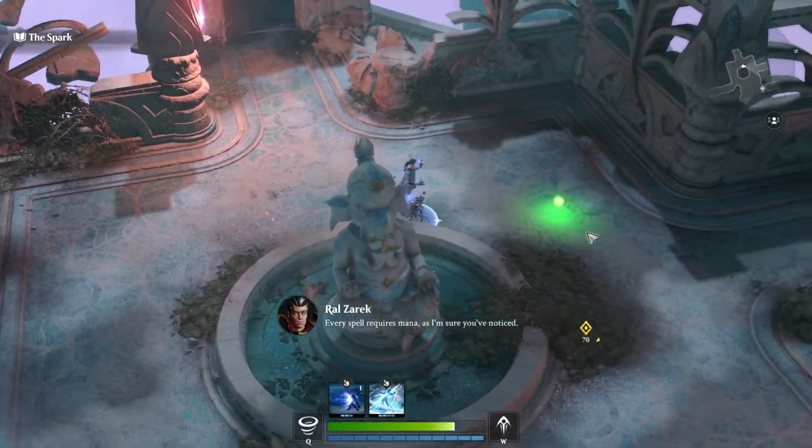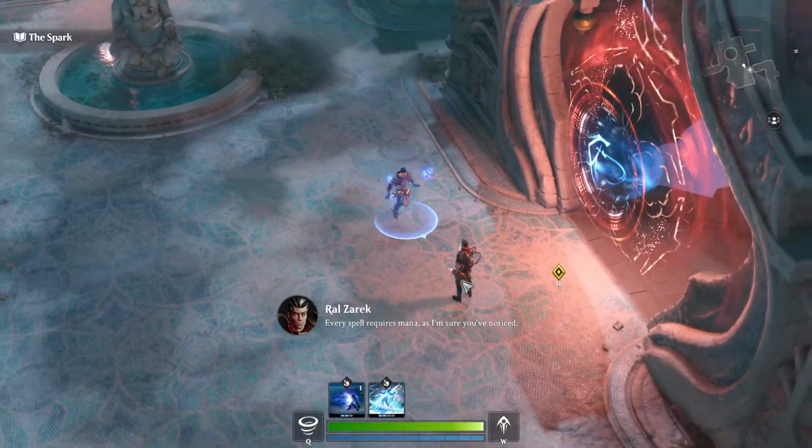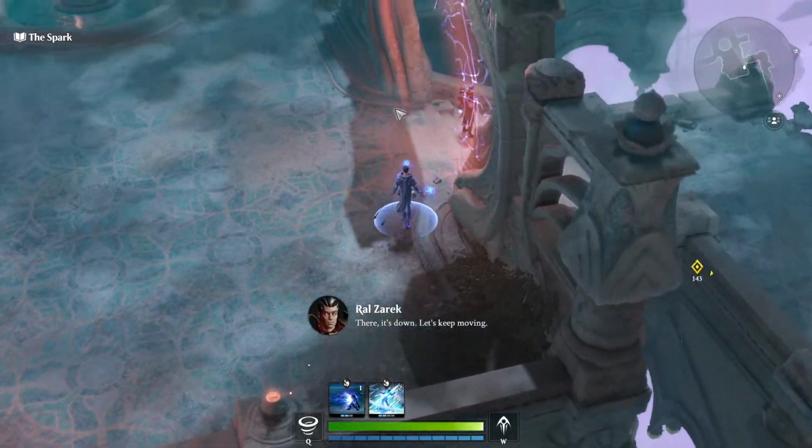Every spell requires mana, as I'm sure you've noticed. Yeah. Does that mean cast a spell, or does it mean... There, it's down. Let's keep moving.